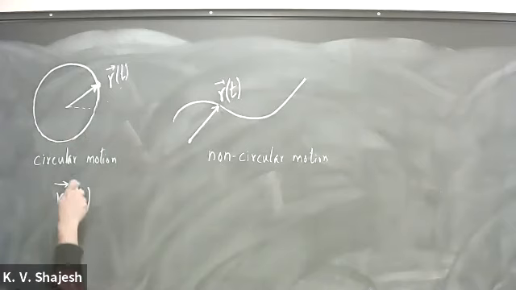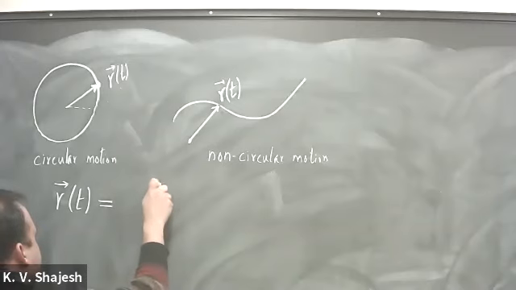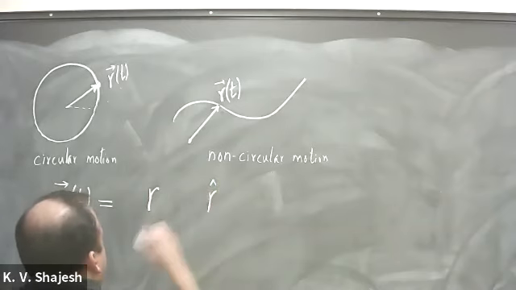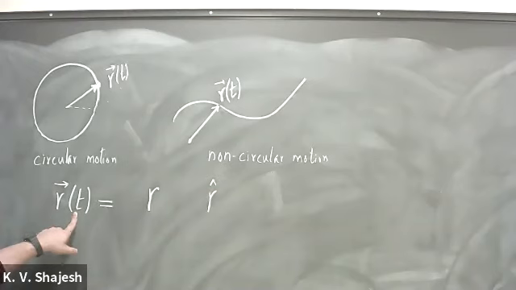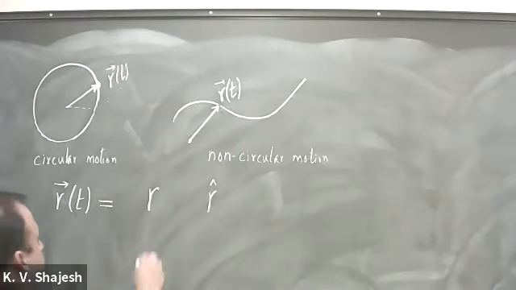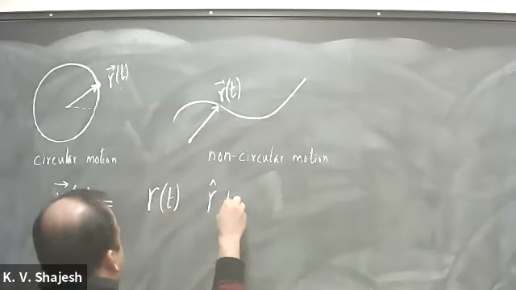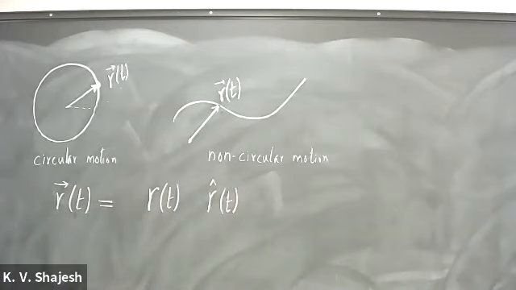Its time dependence is given in terms of 2 quantities. Now, its magnitude r, that's the magnitude of the vector, and the direction of the vector. But since this is going to evolve in time, both the magnitude and the direction can evolve in time, right? Now, what is circular motion? We put a condition now. We say that this does not change in time.